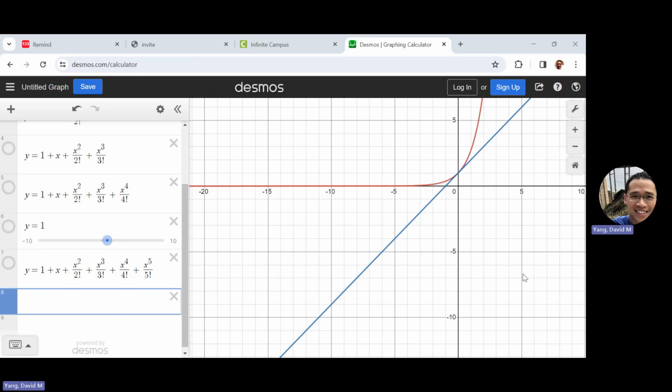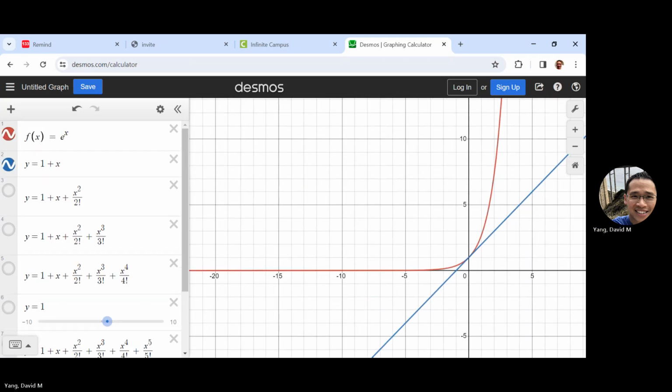Now, let me show you from a graphical perspective what's going on. So let's say we are just doing first order. If you look at e to the x and 1 plus x, obviously it's not very good, right? If we're really, really close to the center, then it's a pretty good approximation. But once it starts curving, we're not getting a very good approximation. But what if we're able to add information and match the concavity of e to the x, then it would be looking like that x squared over 2 factorial.